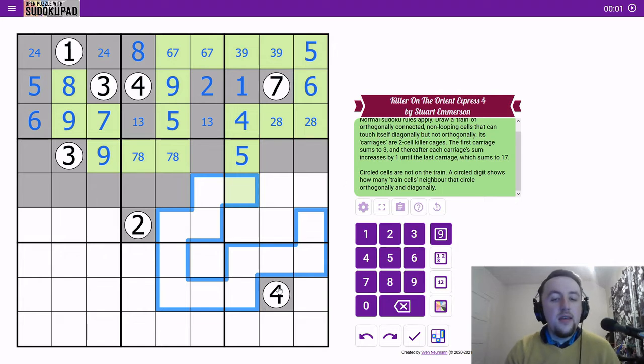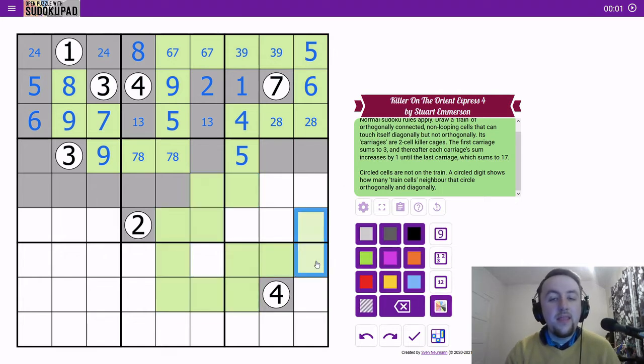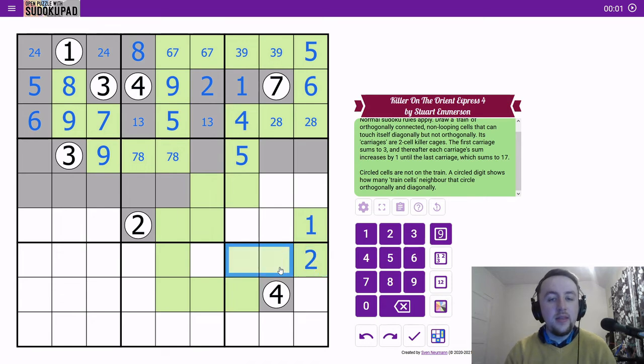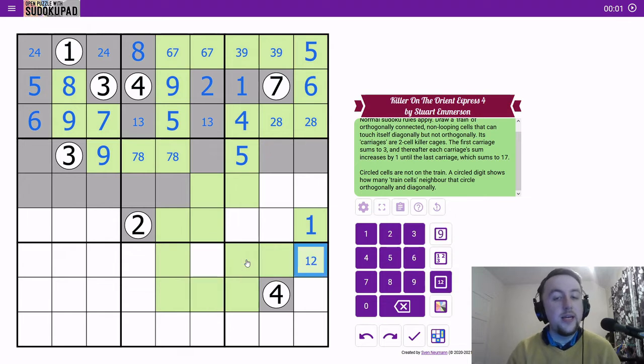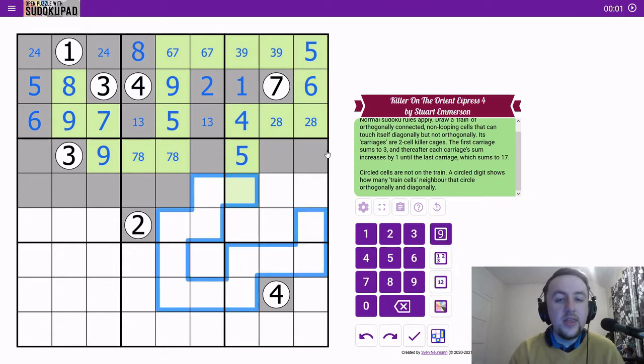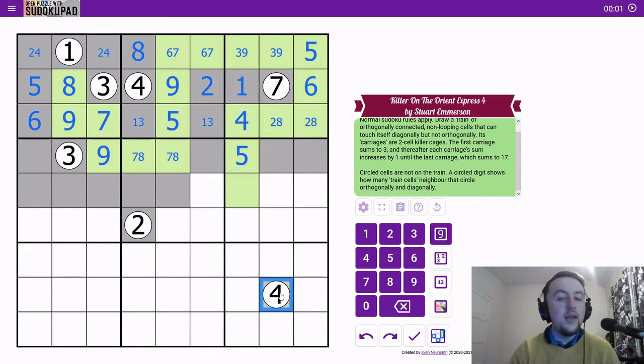but let's fill that in. That would be a 1, 2 pair. That 2 tells us that's a 1, and that would be a 2. Let's fill that in. Then this would be 2 digits adding up to 4, so they must be 1 and 3. Then these would have to add up to 5, and the minimum that can be is, well, it can't be 1, 2, 3, 4 or 5 now, so it would have to be a 6 and a -1, and that's not going to happen. So, I think that's the only way to visit the 2 first and then the 4 in such a way that the 2 and the 4 are both satisfied.